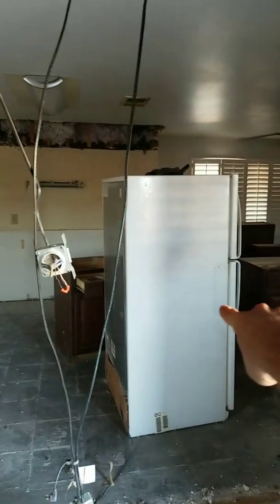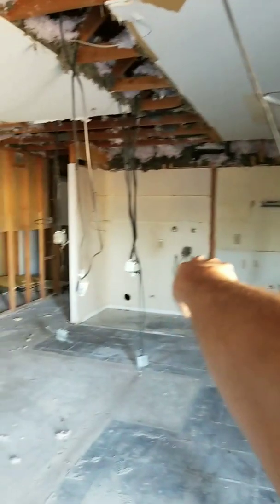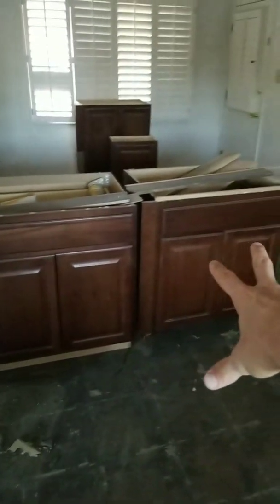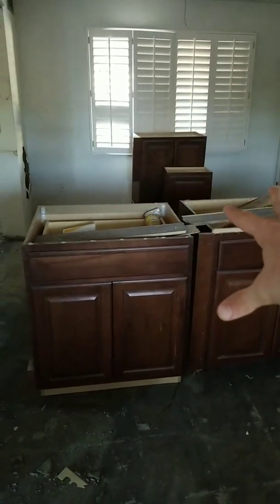Remember the zigzag Tetris blocks? Yeah, that wall's gone. Bye wall. So what we're gonna be doing in here — kind of mocking it up using the old cabinetry we're actually saving. Kitchen island doing like a seven by six, probably. So we have seating for six — probably four in the front, two on the sides. We're gonna eschew the formal dining room.